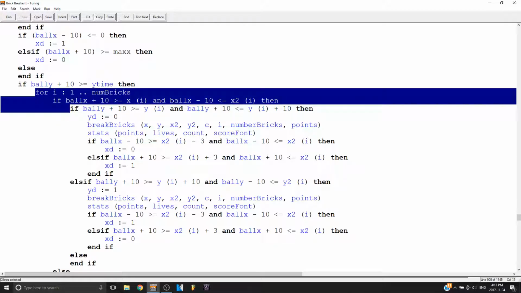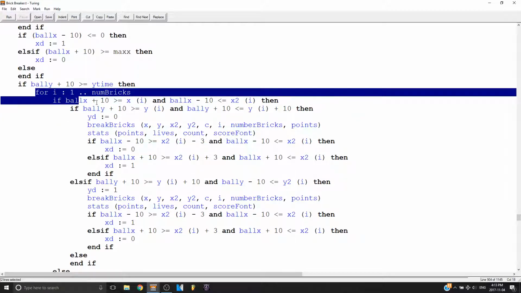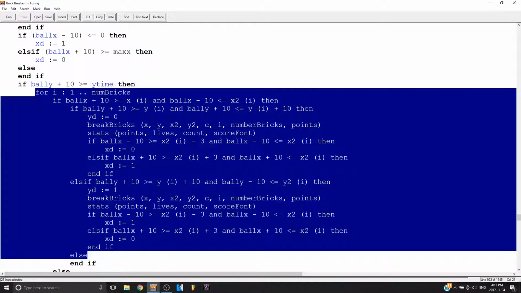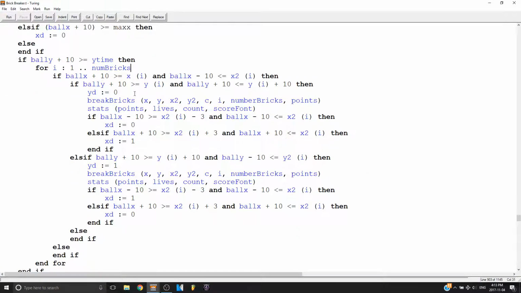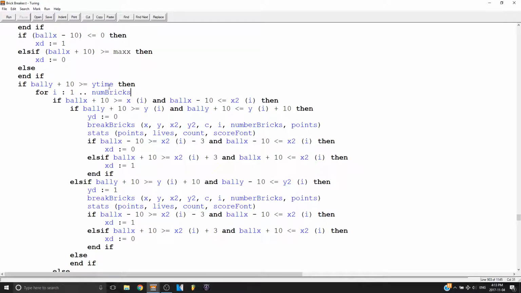Okay, so right here, it's basically making a for loop for the amount of bricks drawn. I'm going to guess that's the difference between num bricks and number bricks, because num bricks is how many bricks are drawn, and number bricks are how many bricks are not broken yet.